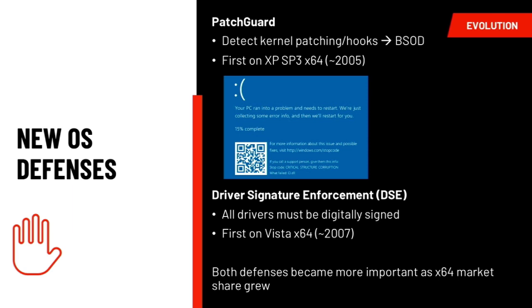In response to this widespread malware, Microsoft released two protections. The first was PatchGuard, to directly go after the rootkit techniques they were using. PatchGuard continually scans the system and looks for hooks or modifications of kernel data structures, and if anything is detected, it will crash the box. PatchGuard itself is not perfect — it can be bypassed and defeated a number of ways — but it's continually evolving, making it a moving target for adversaries. The second protection is Driver Signature Enforcement, or DSE, which requires all drivers to be signed by a valid signature before they're allowed to load. Both defenses were originally for 64-bit systems, and became more important as people shifted to 64-bit Windows versions.